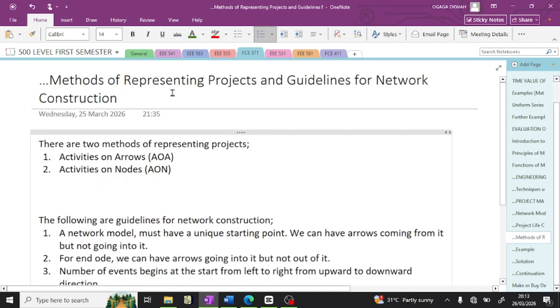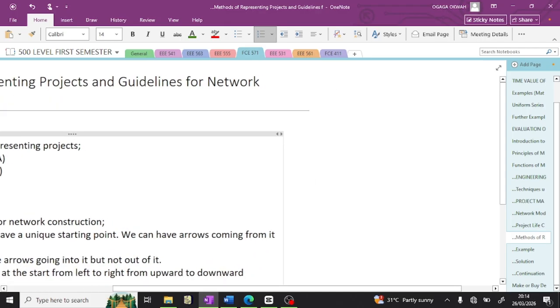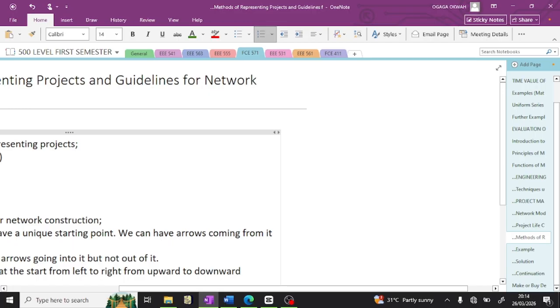The method of representing projects and the guidelines for network construction. Now, there are two what? Methods. Of course, we'll focus on one. I'll tell you the one we'll focus on, okay? So there are two methods. Activities on arrow. And the other method is what?